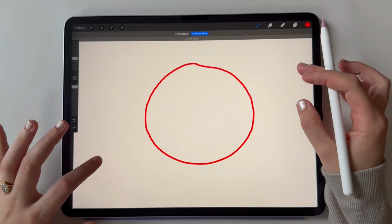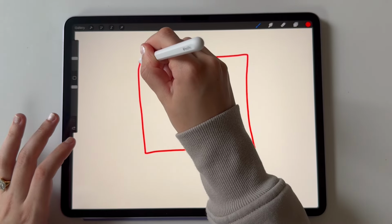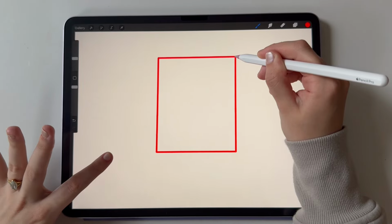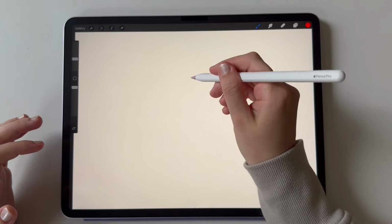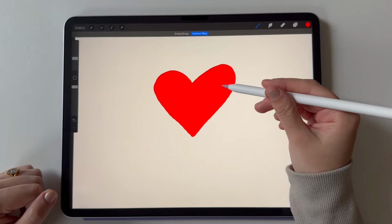If you want to make a perfect square, they don't do it for rectangles, but you can make a rectangle shape by just holding your pen down. But if you want a perfect square, you can put your finger down and then it'll make a perfect square, same thing. If you want to color fill an object, you'll drop the color from this corner into the shape.